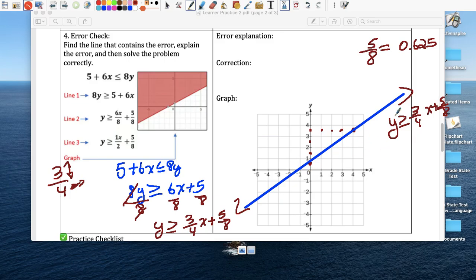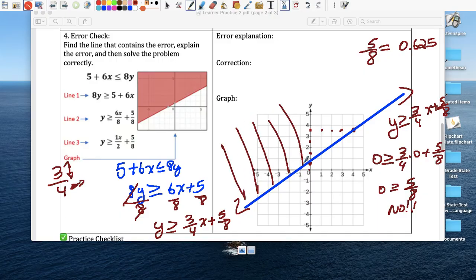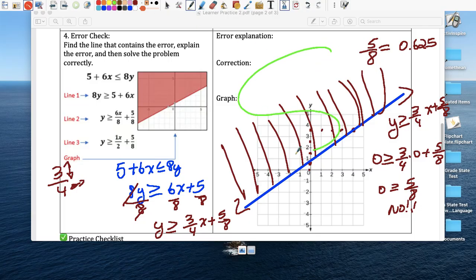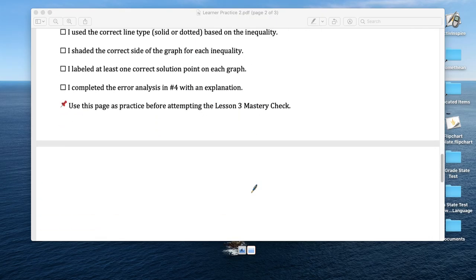Let's use the point 0, 0 and see if it works. If we do that, we get 0 is greater than or equal to 3/4 times 0 plus 5 over 8. And 0 is greater than or equal to 5 over 8. Is that true? No, it's not. That means 0, 0 failed, and everybody on the same side, all points under the line, will also fail, so we want these guys here. Any point above the line, including points on the line, will make this inequality true. And you can always pick one and try, or pick several and try. Okay, that's it, I think. Yeah, you guys can figure out the rest.